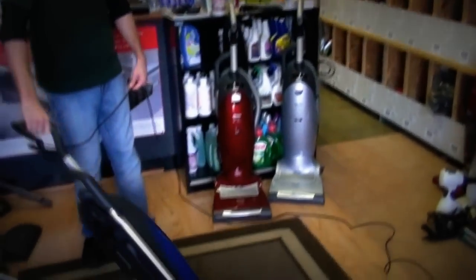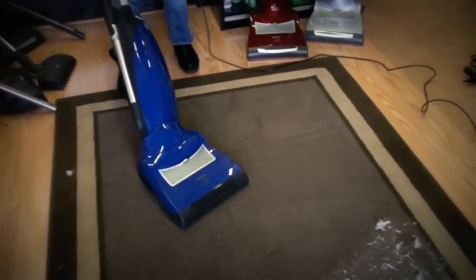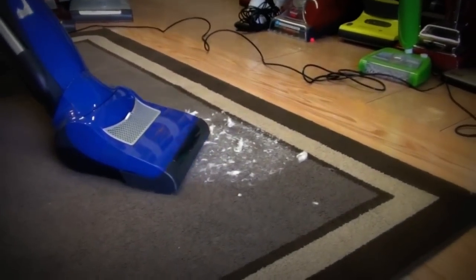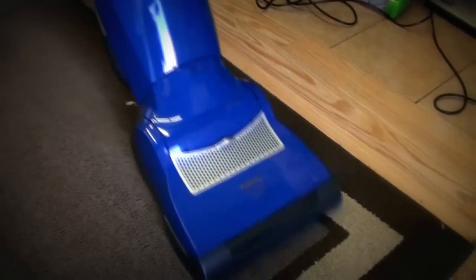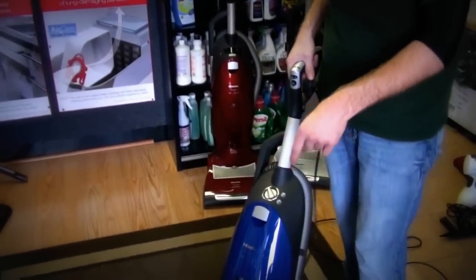One thing about this machine is it twists — very easy. And you can get into tight areas and corners pretty well. Let's see how it handles pet hair. As you saw, it actually cleaned the pet hair — it pulled it in. That's thanks to the agitation from it. The way the Miele is loaded with the roller — it is a chevron roller, but it's spring-loaded — so it allows it to push up into the body of the power head, which is a little bit different because it is not a manual height adjustment system; it's auto height adjustment.